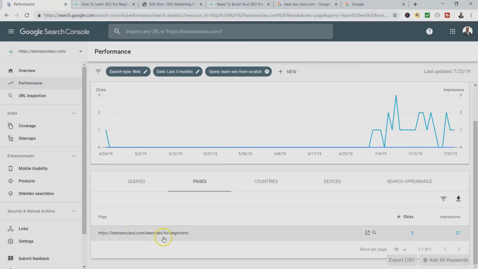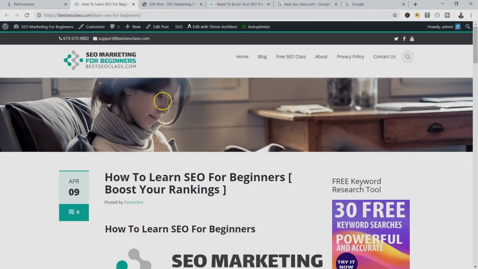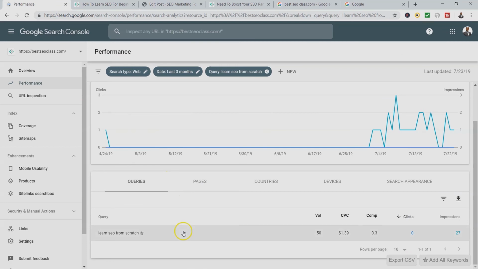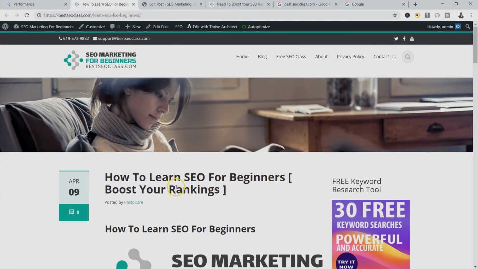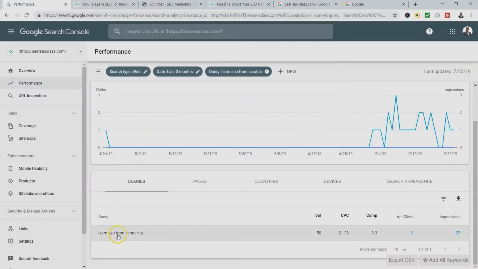So here's my keyword, learn SEO from scratch. What would be pretty cool is if I put learn SEO from scratch somewhere in this title. Then you're optimizing for what people are actually typing in. And if Google tells you you've had 27 impressions but no clicks, why? Because there's no relevancy to the keyword that's being typed in.